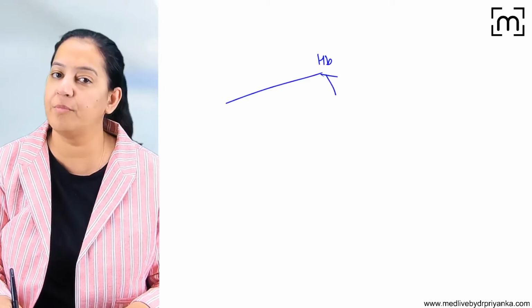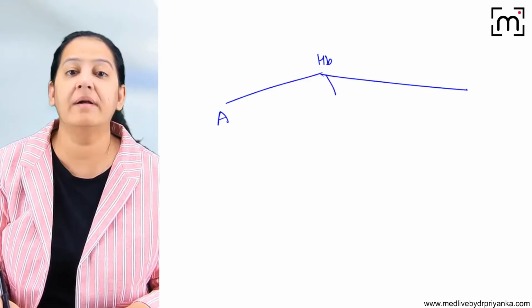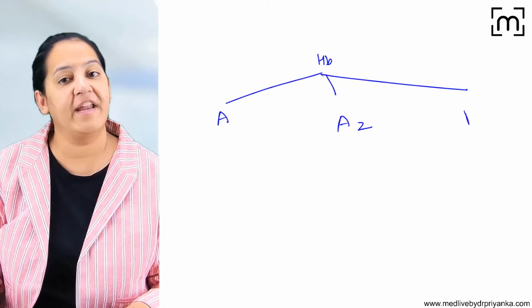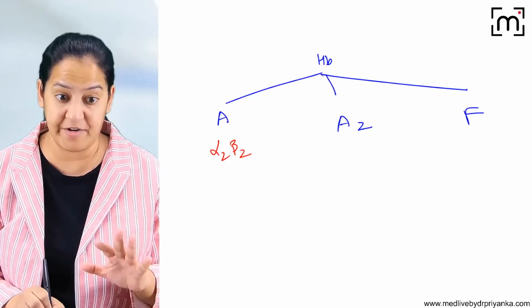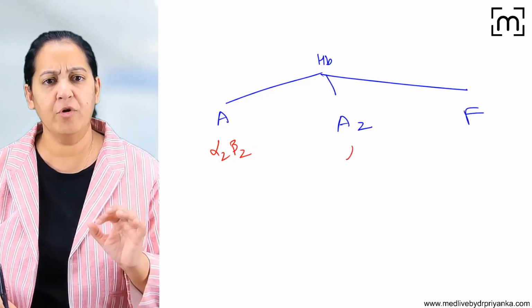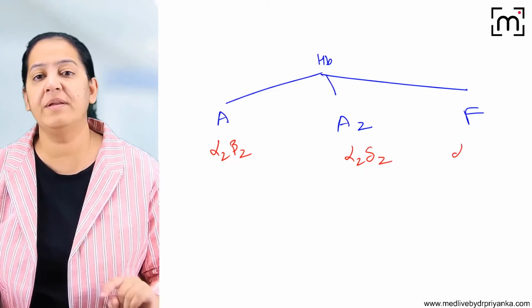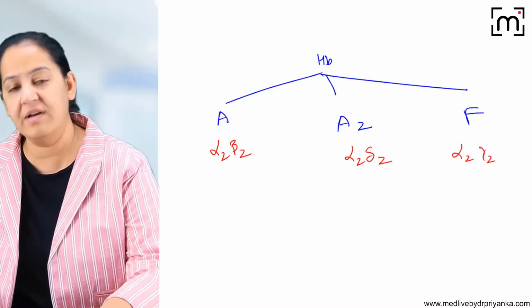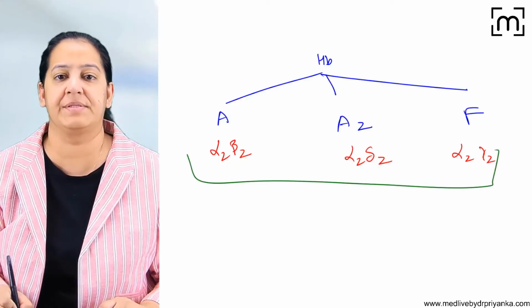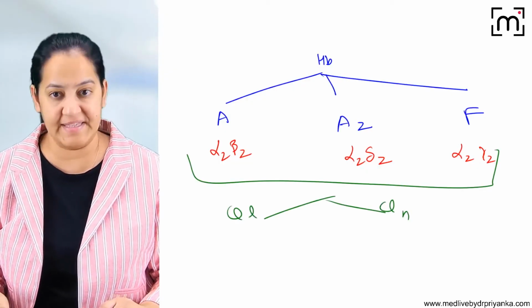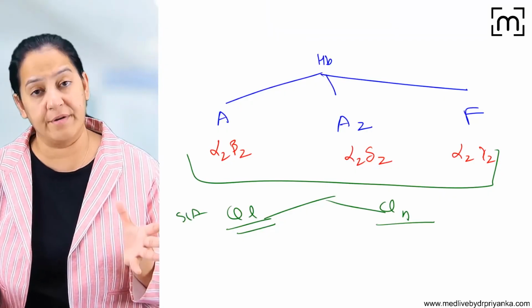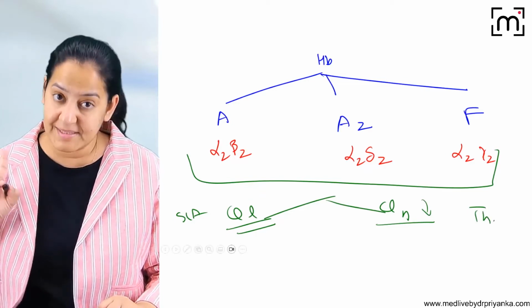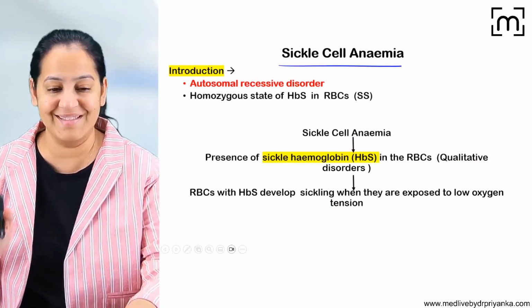So what we have learned? We have learned the three types of hemoglobin in human. Hemoglobin A, the adult hemoglobin, hemoglobin A2, the minor hemoglobin, and hemoglobin F. We have learned their formulas. Hemoglobin A is alpha 2 beta 2, the main hemoglobin, 98%. The minor hemoglobin is alpha 2 delta 2. And fetal hemoglobin is alpha 2 gamma 2. Now we have learned that hemoglobin has two types of disorders. Either the quality is not good or the quantity is less. So qualitative disorder is sickle cell anemia, which we are going to discuss now. And quantitative disorder, in which the quantity is less, is thalassemia. There is a separate video on thalassemia. Now let's start sickle cell anemia.